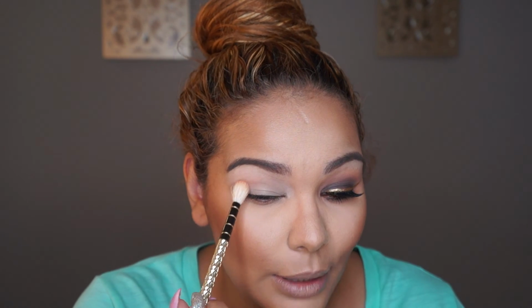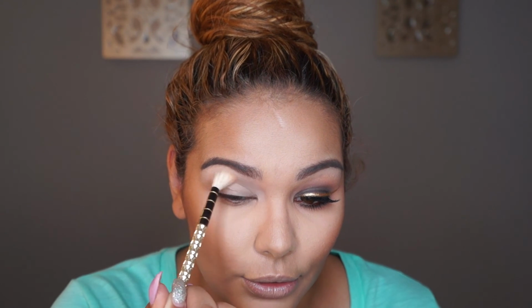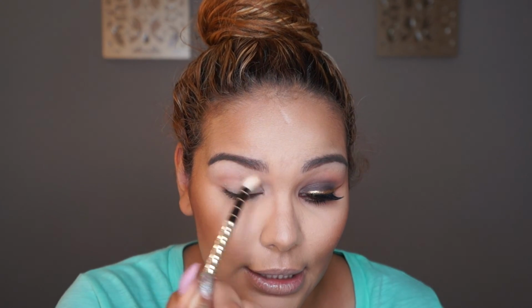So I'm going to take the color Courtney, which is a beautiful transition color. And I am going to rub that into my crease, and I'm bringing it down from the outer corner like that and all the way into the inner corner. So all around like a big C.